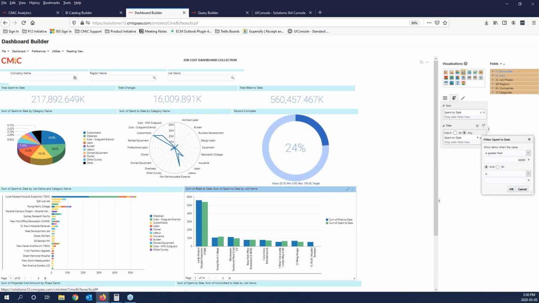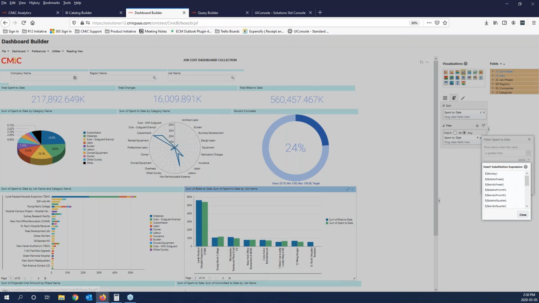In addition to the system-defined filters, you can also create your own, what we call substitution expressions, that allows you to define your own filters on the page. It can be a date, it can be based on a user, it can be based on an amount. So anything that you don't see within the standard filters, this is something you can create as an end user, and it will be added into the substitution expressions for you to use on the dashboards you feel would really represent your data in the best way.